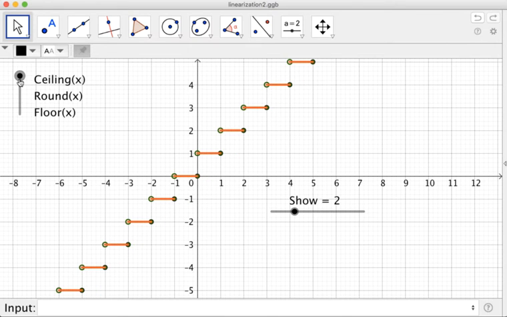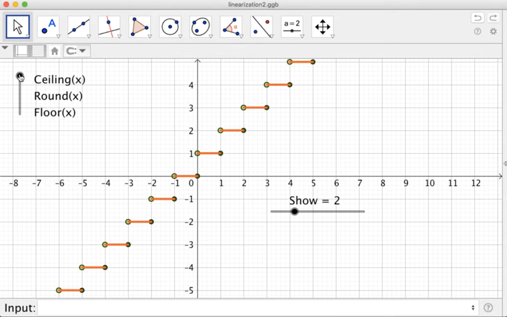And then the ceiling function, similar, except that now any number we pick, let's say 1.2, the value of the function goes up to the next highest integer. So in this case, it would be 2. It stays at 2 up through 1.7, 1.9, etc. And it stays there even as we hit 2. But as soon as we go a little bit above 2, we jump to the next integer of 3. And so we're getting an open circle on the left side, a closed circle on the right side.